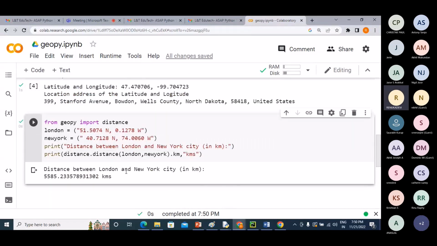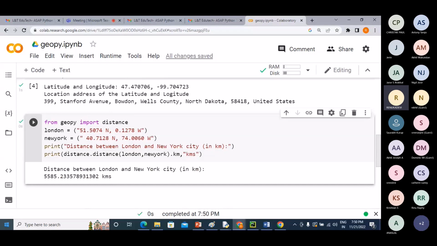Yes, now see, you are getting the distance. We can even calculate the distance by using the GeoPy library. That is, we have to mention one place. That is, we want to find out from one source to the destination. I want to find out the distance. Then how can I find out? Then you can find out by giving like this. You can give the codes in such a way, and you can even find out.